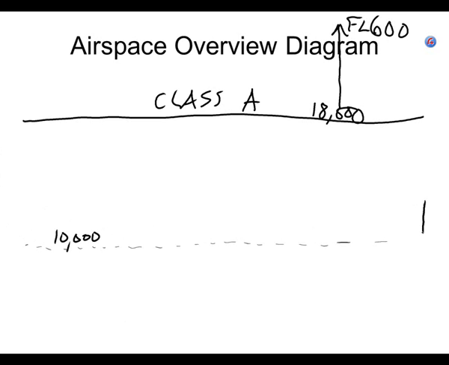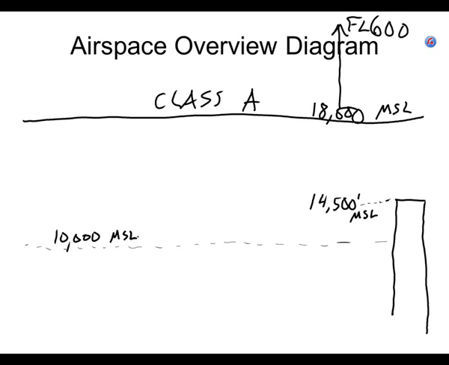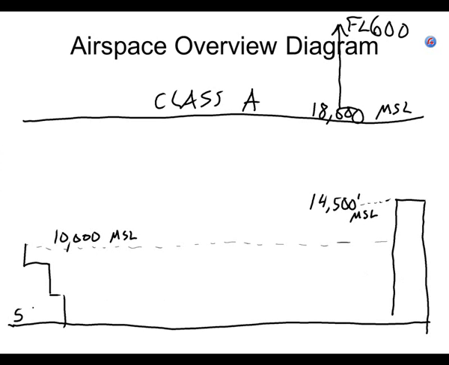And I am going to put a line over here. We're going to call this 14,500 feet. And all these, unless otherwise specified, are MSL. And the first one I'm going to draw is that nice upside down wedding cake. And here, we're just going to say that this right here is the surface. So here's our upside down wedding cake, and it goes all the way up to 10,000 feet. And that's Class B, because generally it goes from the surface to 10,000 feet, and it's got a particular shape to it.